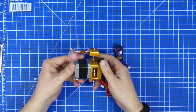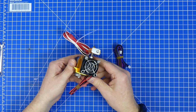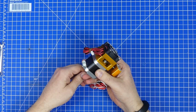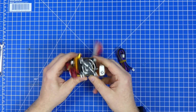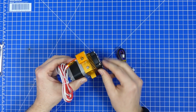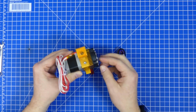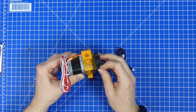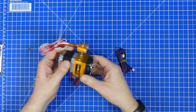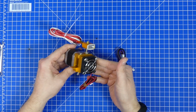But with a bit of time and effort, these can be made to work, and when they work, they aren't all that bad. So let's have at it and let's see what is wrong with this thing and how we can fix it. So first we're going to start taking it apart, and I can already see that this one is busted. The fan seemingly got a bit of force and the plastic is coming apart. But it's not going to be an issue. That's not going to keep it from working. So let's have a look at what this is and how it works.